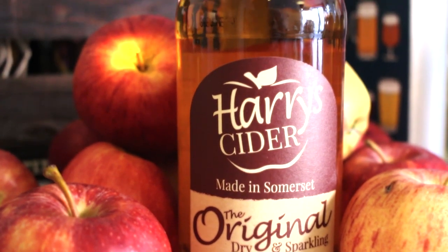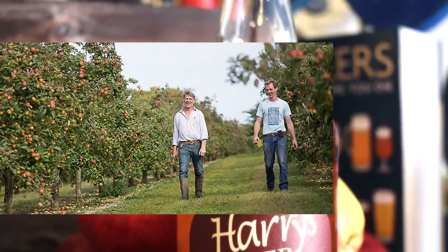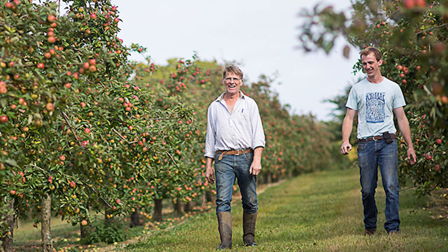Harry's has been making glorious, sun-filled ciders on their family farm in Somerset for years now, and claim to have the perfect warm, damp climate — mmm, damp — and the most glorious soil, perfect for growing apple trees. This one is a dry cider, 6%, made from freshly pressed sweet apple juice. Let's give this one a try — Harry's the original, provided to us by CraftyNectar.com.